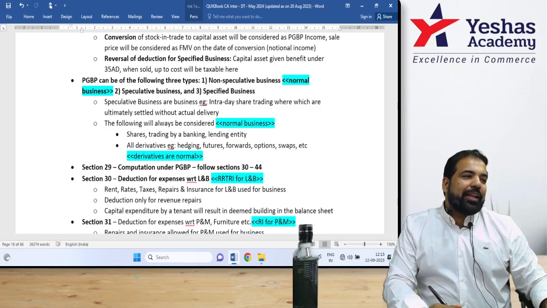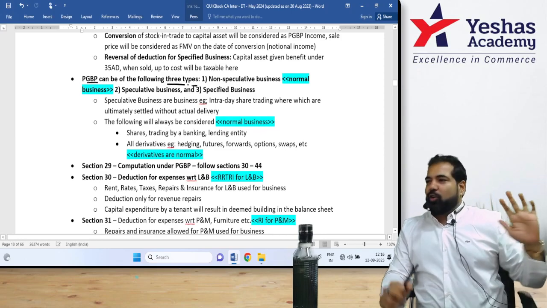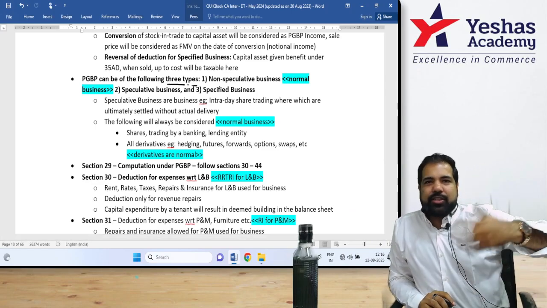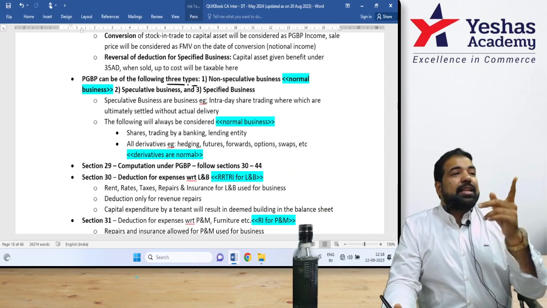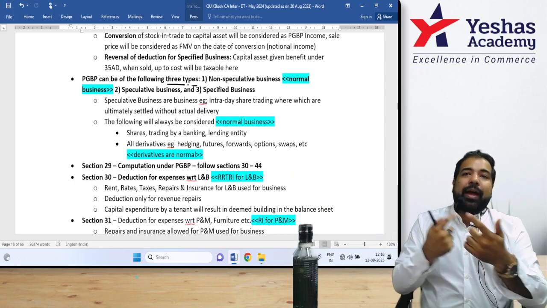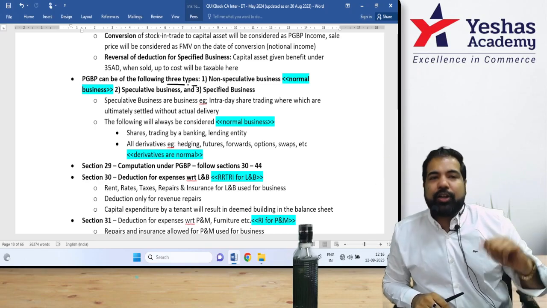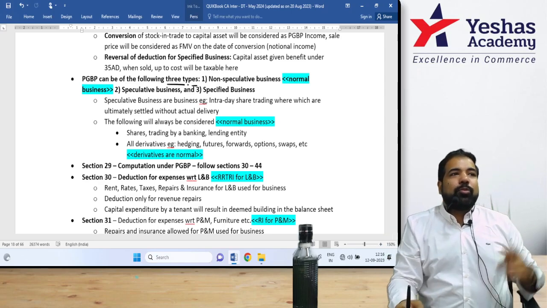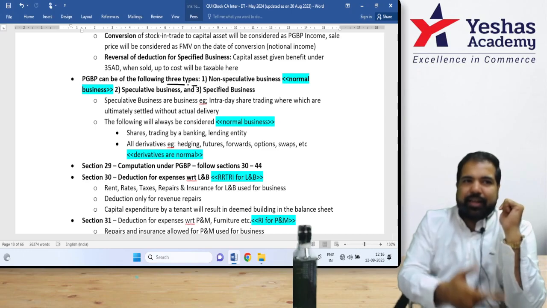Yes. Now, guys, the businesses can be of three types. Do you remember this? One is called normal business, guys. Normal basically means non-speculative, like this teaching institute, normal business, or a cafe and restaurant, normal business. Then there is speculative business, where you're buying and selling without taking delivery. Example, guys, can we buy a share today, right now, at 12:15 and sell it at 1 o'clock? What is that income going to be? Speculative business. And then there is a list of specified business, which you will see ahead, guys.